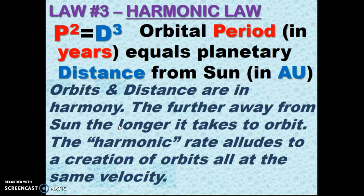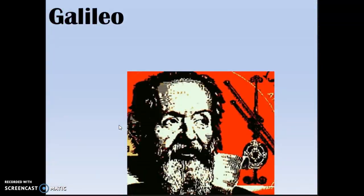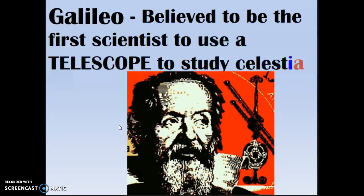Okay, so he took this, pretty smart cookie, took just off Tycho's observations with the sextant, and of course the math from the Arabs. No telescopes, nothing else. Galileo finally burst on the scene. Galileo, Galileo, Galileo. He's believed to be the first scientist to turn a telescope towards the sky. They had telescopes for years before that on ships to navigate and look at other ships if they're pirates. Arr! But Galileo was the first to take a telescope, point at the skies, make observations, and record them that we have on record.